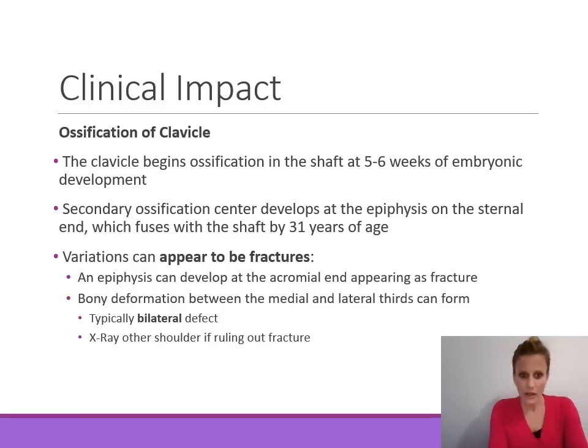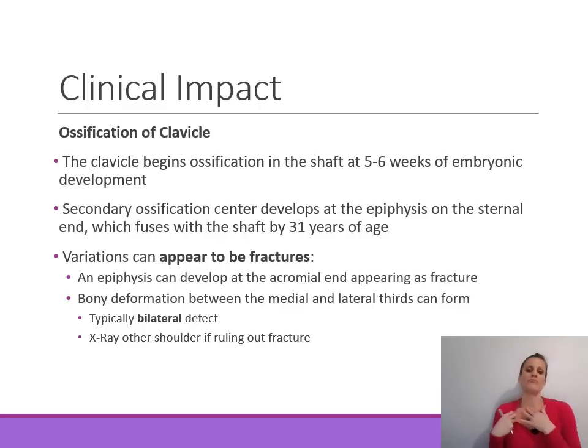Later on, there are secondary ossification centers that can show up and start to develop at the epiphysis, or the end, specifically the sternal end of the clavicle. This typically fuses with the shaft by 31 years of age. There are multiple variations that can occur in this ossification, though.